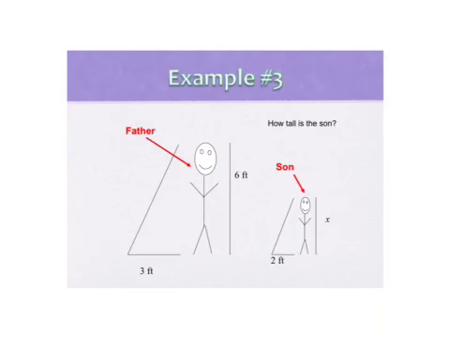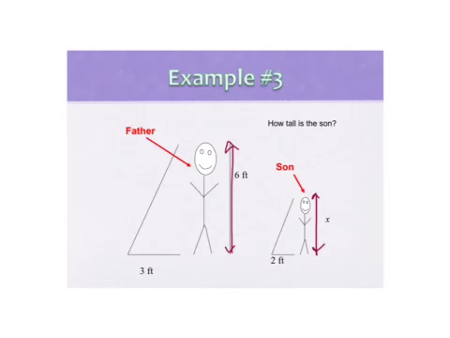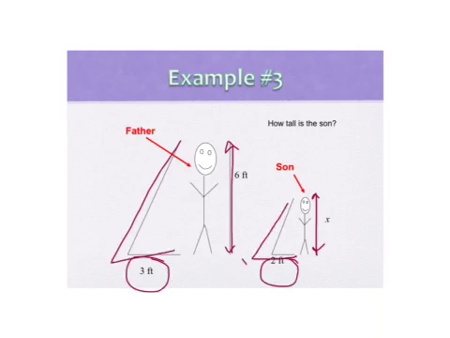You could also use a real-life example. For instance, we have a father and son here. The father is 6 feet tall, and we have a son that we don't know how tall he is. If you look, the father and son kind of make a triangle. I guess they share the same angle. They don't really tell you the problem, do they? So this would be 3 feet, and this would be 2 feet from this point that they both stood at.